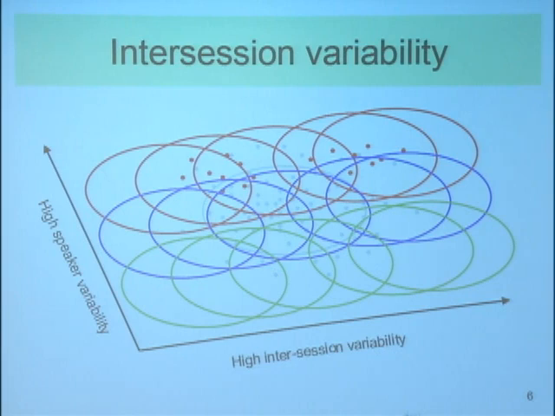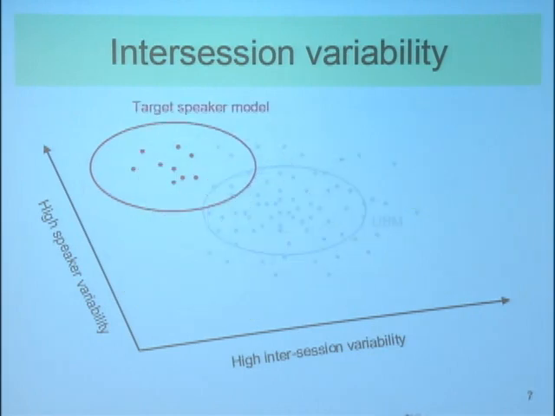So that would be a potentially higher dimensional space, and we usually work with a Gaussian mixture model with 2,000 Gaussians and 60-dimensional features. So there are hundreds of thousands of parameters of the model, and we are trying to search for such directions in that high-dimensional space. Well, now once we identify the directions, and right now we would be looking just at the directions of high intersession variability, how can we use the fact that we have learned what the direction is?